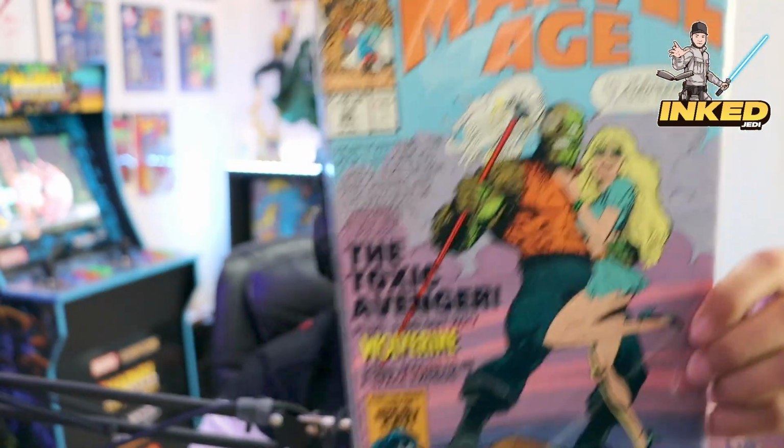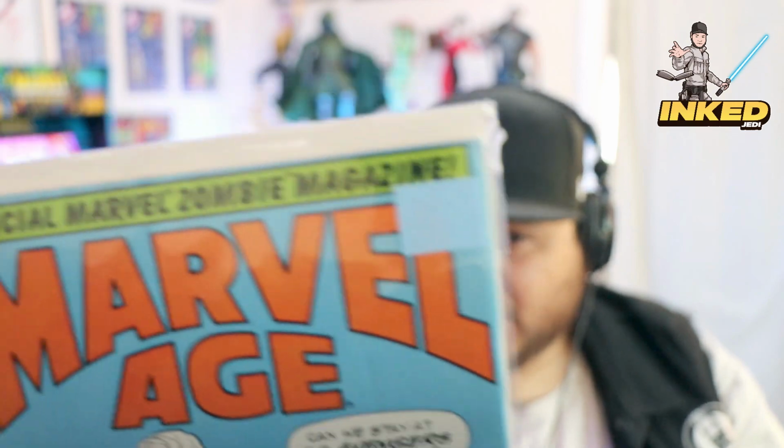So the next book that I picked up, it was from this comic shop called Cloud City in PA. It was actually a really neat shop. They did something very interesting. In their back issue bins, they did not have individual prices. What they did was, for example, I picked up this Marvel Age with the Toxic Avenger on the cover. They have stickers here, like a purple, blue sticker. So with each sticker, you look on the wall, it coordinates with a price. Like yellow will be $5, purple will be $10, so on and so forth. So that's how they had their books done.